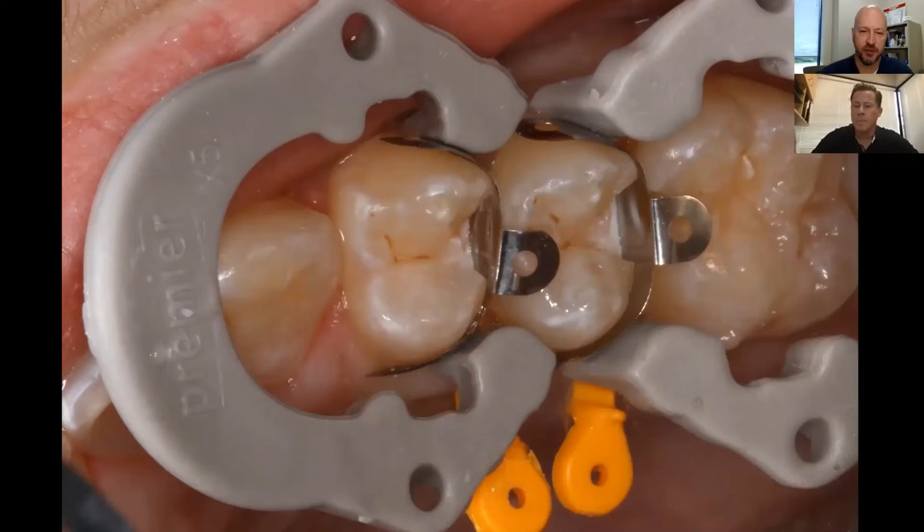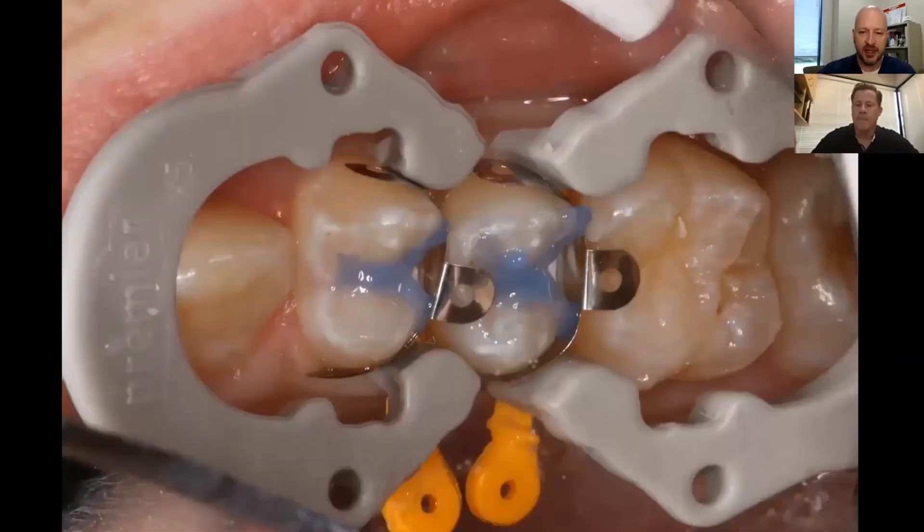I love the photograph — the way you angled it — because we really like to see at the bottom of that box that enamel margin, since we know we can get a durable bond down there with a little bit of enamel. Moving on, it looks like you're doing selective etching here. I'm a self-etching guy for the last five or six years; I don't do much total etching. But anytime you can get phosphoric acid onto the enamel, do it — that's my understanding of the research. It gives you the best enamel conditioning possible. I left it without going down into the box form just for the sake of not disturbing the smear layer on the dentin component. That's the selective etch technique I incorporate with all my restorations whenever there's enamel.